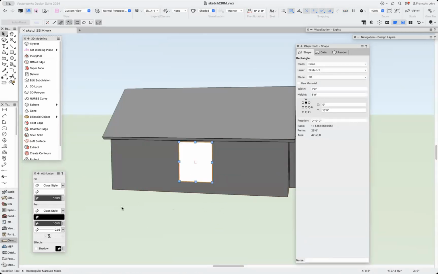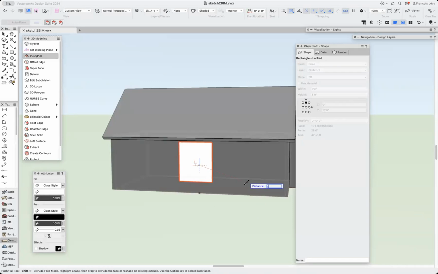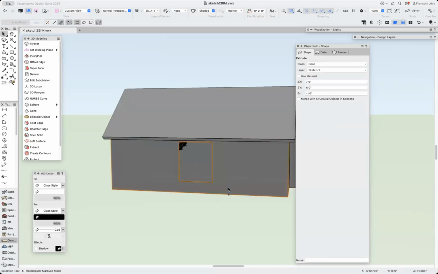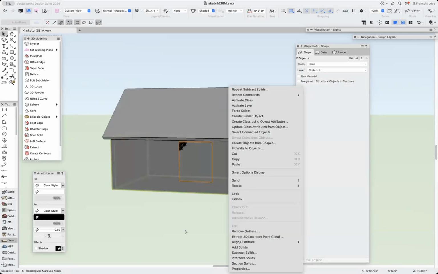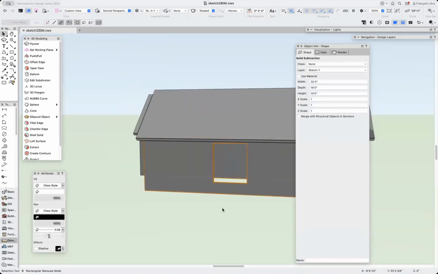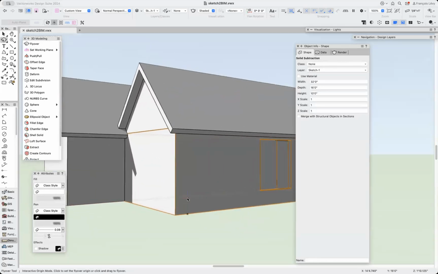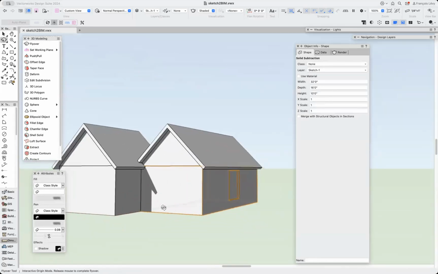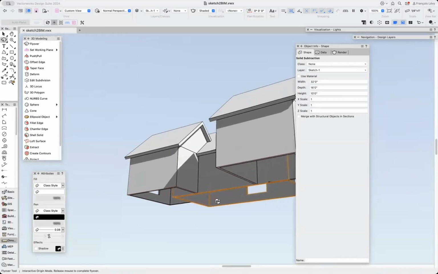Yeah, that's really weird. I'll just subtract solids. Get the idea.